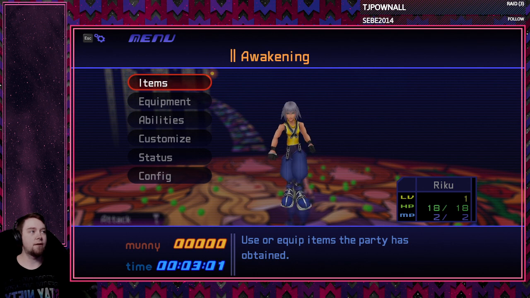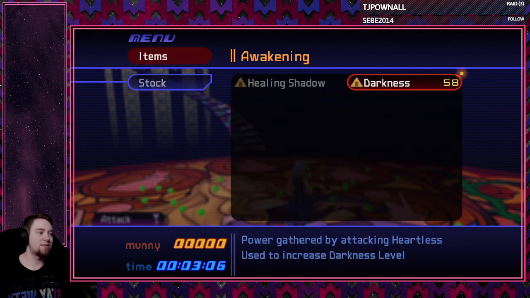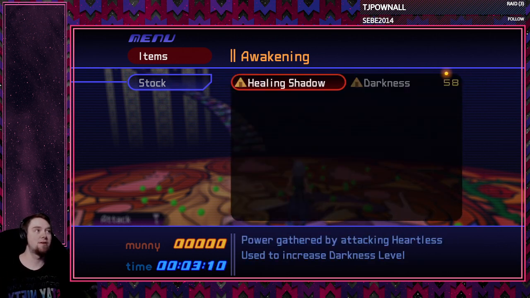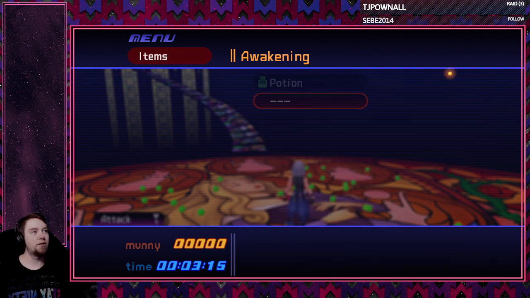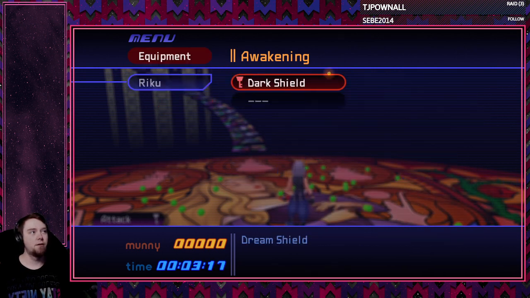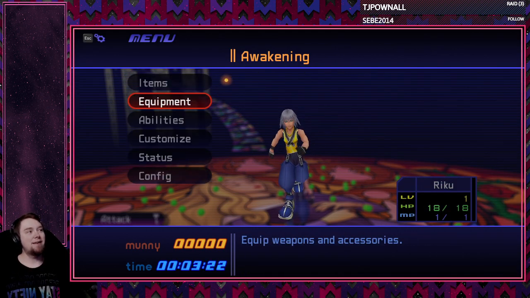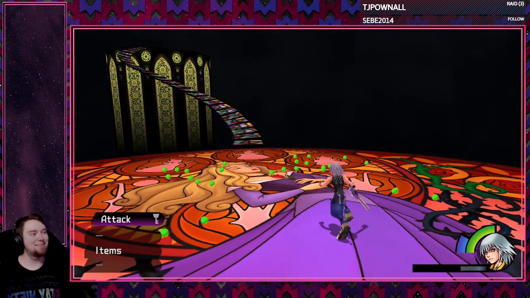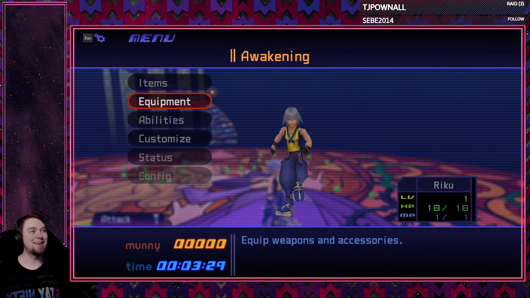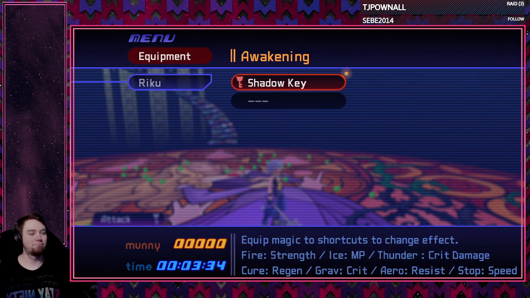I'm not gonna save. I don't think we have any equipment. So that darkness is actually connected to the darkness level meter, so I can't actually use this stuff. Same with the healing shadow. We don't have any items to take. We have a dark shield. I didn't know you could do that, actually. I'm not supposed to have this yet. You can get the keyblade early, cool. I didn't know that. And I can't switch back, cool.